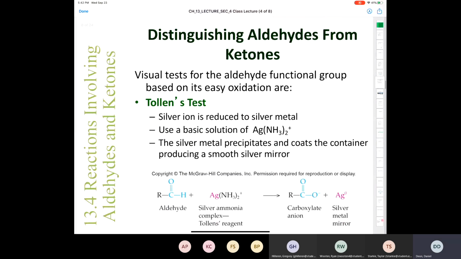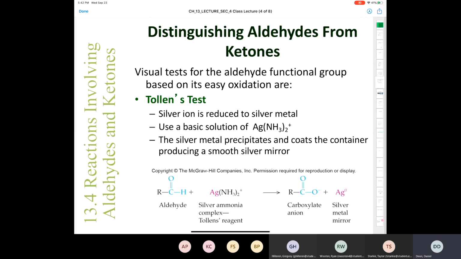What about ways to distinguish aldehydes from ketones, right? They're kind of similar. They both have similar boiling points. We discussed that in the last lectures in terms of their physical properties. All right, they both have a carbonyl group. They're both polar. Okay. Well, there are ways that we can distinguish aldehydes from ketones. And the thing is that years ago, scientists were very limited in what they had as tools to help them identify functional groups in organic compounds. Now we have modern instrumentation that allows us to elucidate the structure of organic compounds oftentimes in a few minutes.